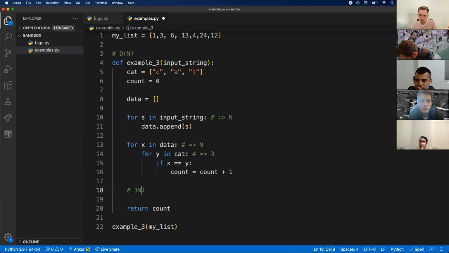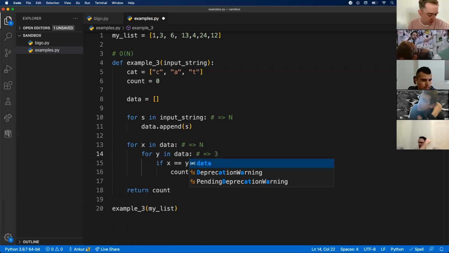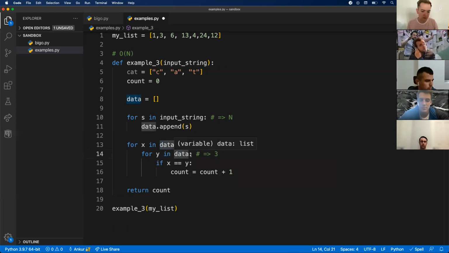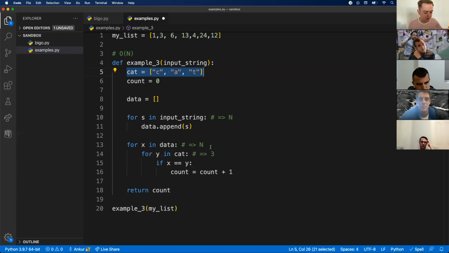All right, so again, it can get kind of tricky, definitely takes some practice. Key takeaways from these examples: one, look for those easy gimmies. If you have a for loop, that's generally going to be O of N. If you have nested for loops, yes, generally speaking, that's going to be N squared, but again, pay attention to what you're iterating over. So for data, if I had data here, this would be N squared, because based on my input size, this will double, or I guess quadratically increase. But cat is fixed, it's always going to be three no matter what. So that doesn't impact my time complexity as much.